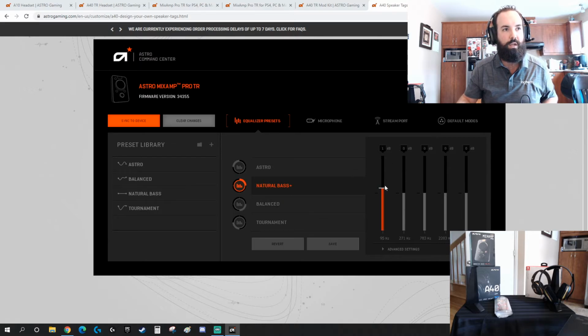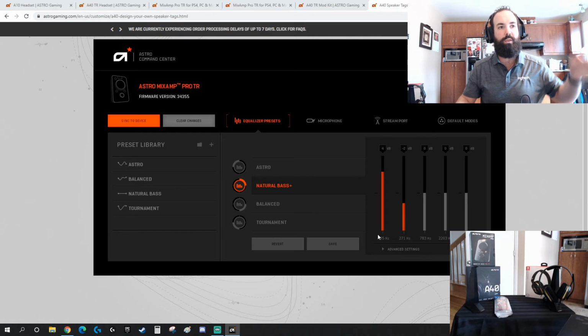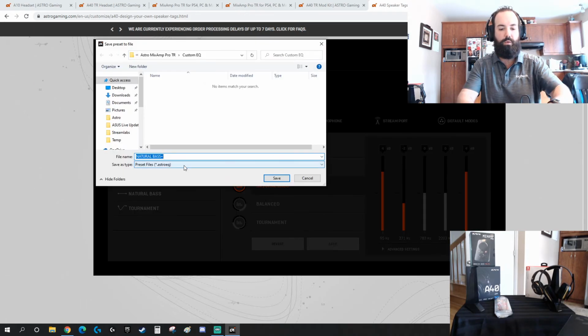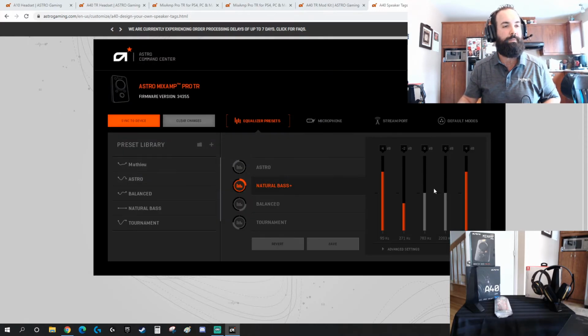Like I said, you can go into the different ones that you like and customize them to your liking. So if I wanted to have more bass, I bring down this one. You can play with the lower frequencies and the higher frequencies for voice. If I want to have more voice and more bass, I can balance it to my liking and then save it. So I'll name it with a different profile, like Matthew. We'll keep that Matthew setting. Save. There you go. I can do the same with the microphone.